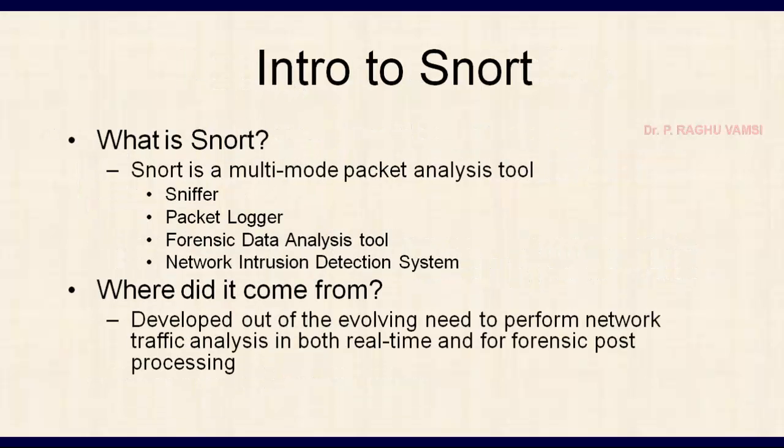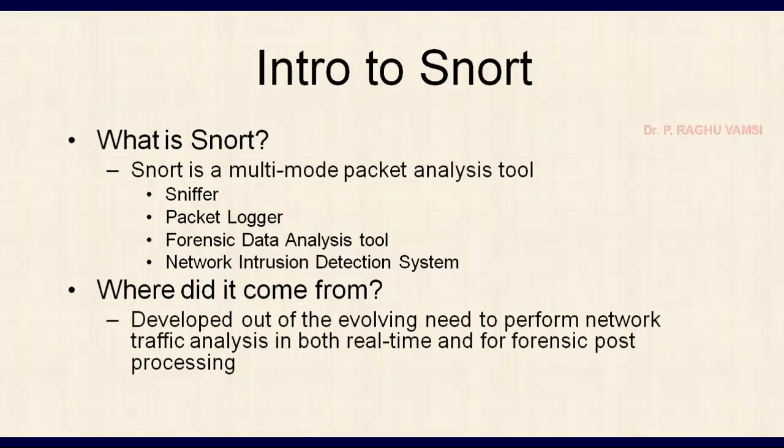So Snort is a signature based and network based intrusion detection system, and it can do the following activities. It can sniff, it can log the packets, it can be used for forensic data analysis, and it can be used as a network intrusion detection system. So these are the four different things that you can do. For example, if you don't have Wireshark and you want to sniff and record the packets, you can use Snort.